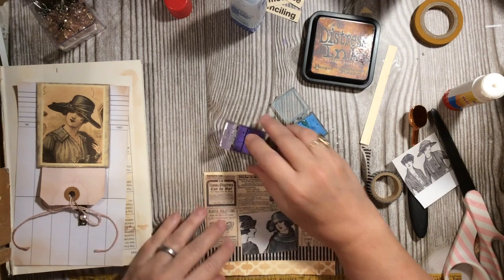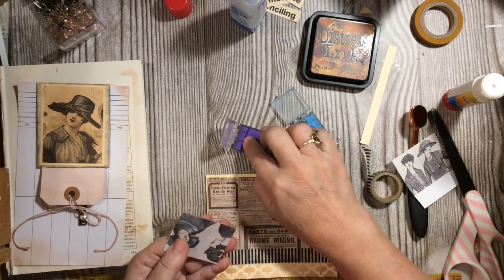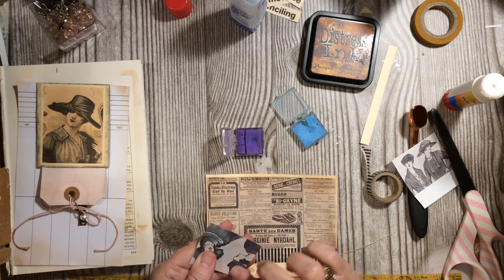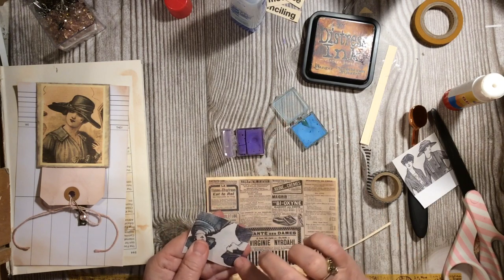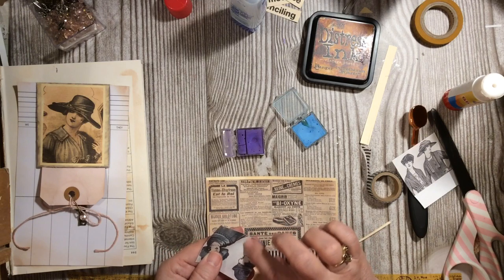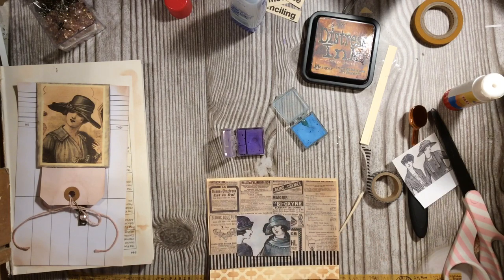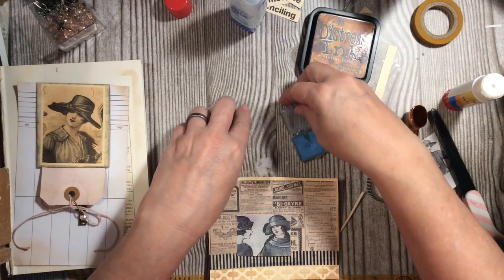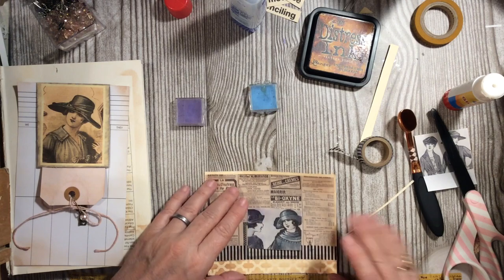I've got a little bit of purple — I'll add just some purple to this one. Be careful, the purple can be very vibrant. After I've got it on there I let it come off a little bit. I like that it adds that little bit of purple and blue to the background. You can also add color to their cheeks if you have a Q-tip, but I don't have it with me.